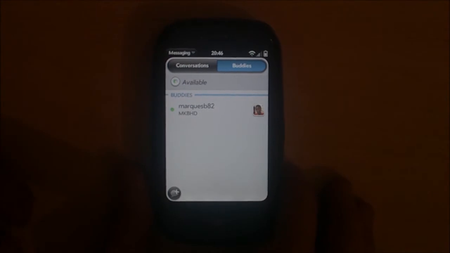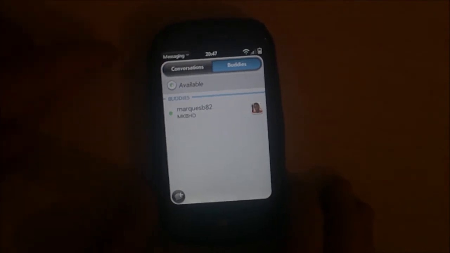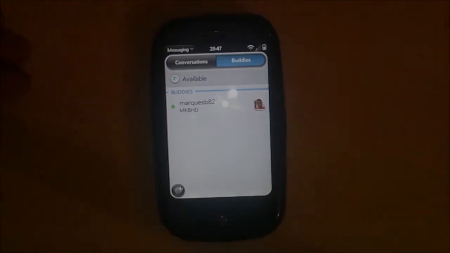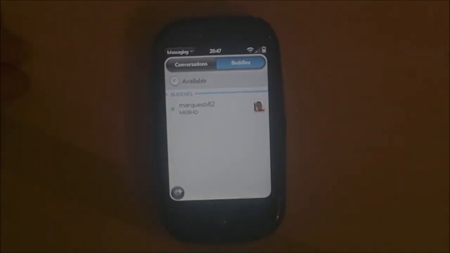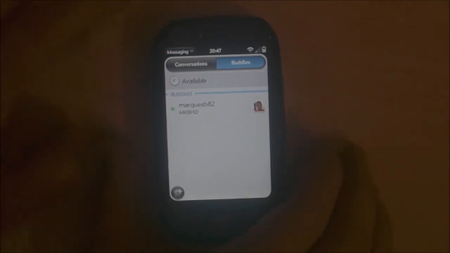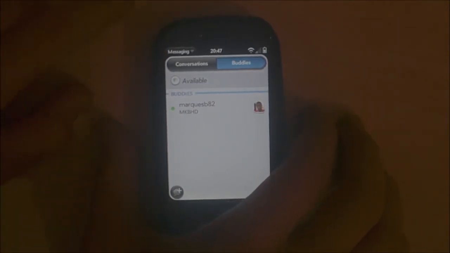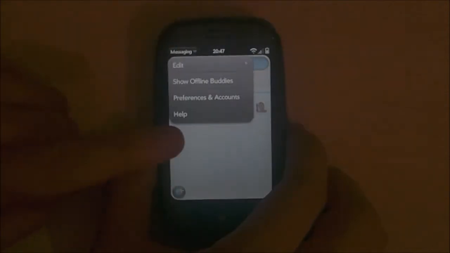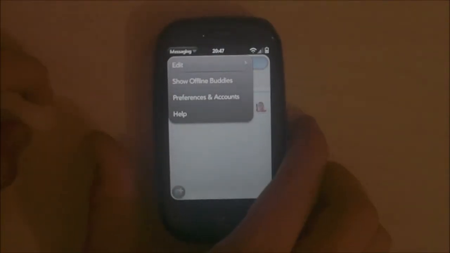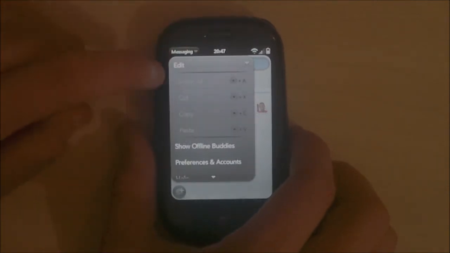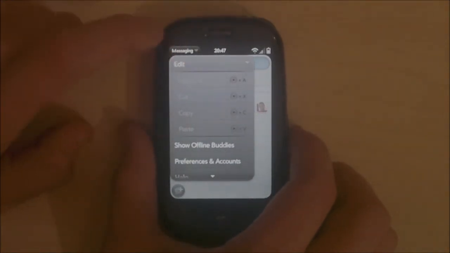And what you saw me doing there, that was the gesture area, and gestures are very well implemented in WebOS. So if I drag down from where it says messaging, you see edit. If you tap that, you go select all, cut, copy, and paste.